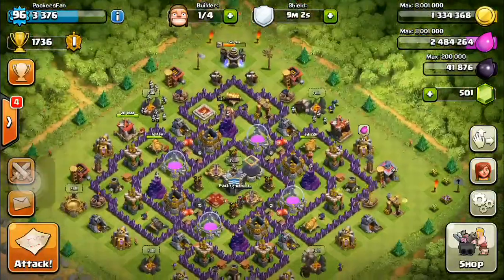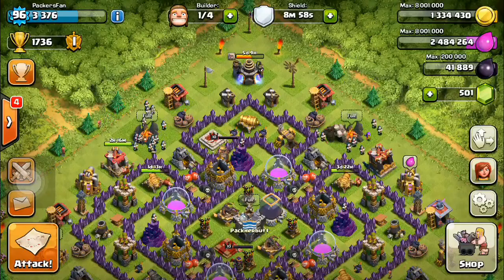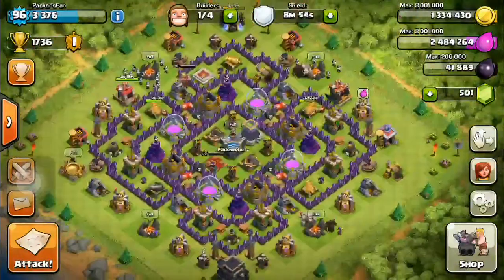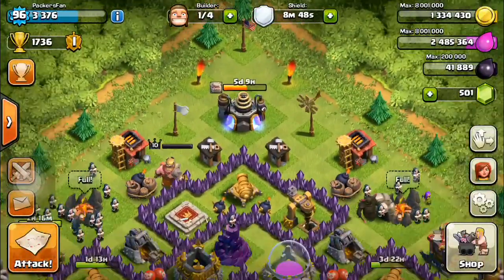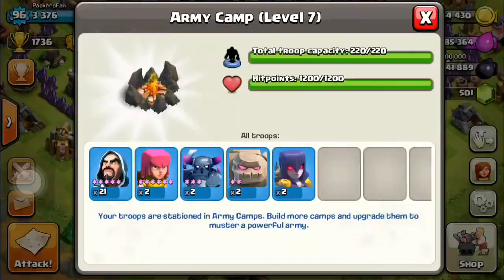Now, I found that Gold 1 is a really good farming spot for Town Hall 9s. I just found this out a couple of days ago, and it's been going great. So anyways, I'm going to show you a couple of really good Barch raids, and then I'm also going to show you some really cool Go Wipe raids as well, and I'll also do a live one here in about 9 minutes or 8 minutes or so.